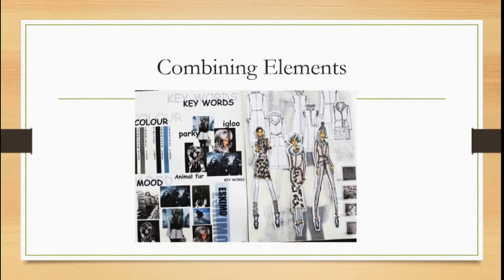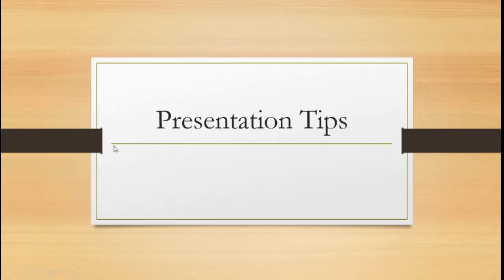You can also combine different elements as you wish. You might have a couple of sketches combined with their flats, combined with whatever fabrics are used — doing a grouping of three looks, for example, so you get the best of both worlds. You see what the sketches look like together and complementing each other, while also having their flats and fabrics. You're grouping all the elements into smaller little presentations — maybe two looks together, two looks together, since you have five looks. And remember, doing any more than required gives you extra credit. So pick and choose from these different layouts, mix and match — it's going to be up to you, and so long as it looks neat and professional, I don't mind what layout style you use.